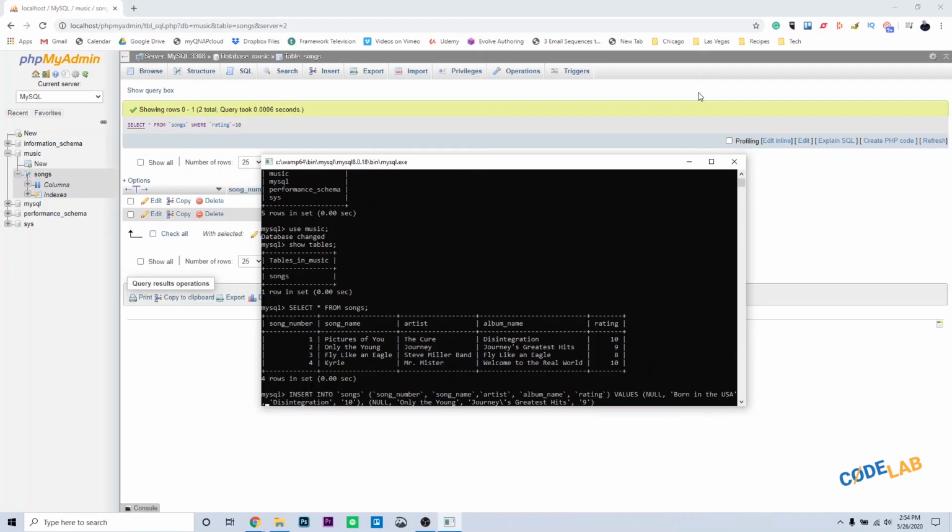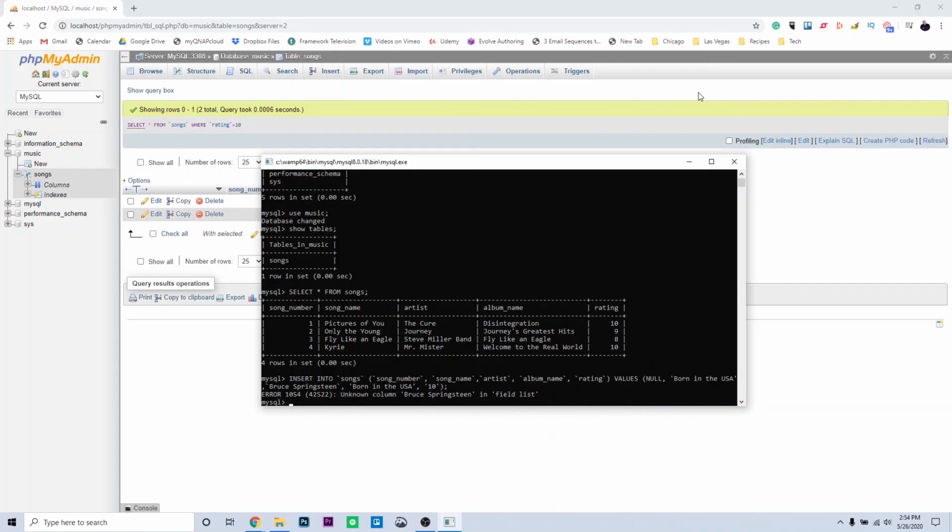The reason it's important to know how to use the command line is because you'll need to issue your commands within PHP or whatever programming language you're using. SQL is used like you use it in the command line. So there we've got Bruce Springsteen. I believe the album is also called Born in the USA. And I think that gets a 10 rating. How can it not? Let's erase the second insertion here and add our semicolon as the terminating character.